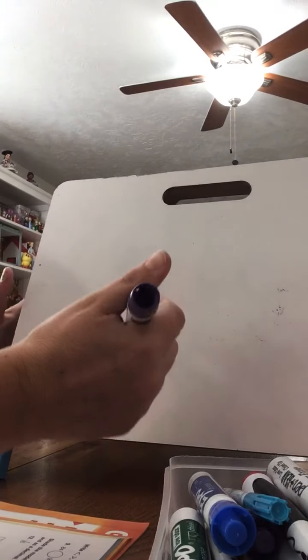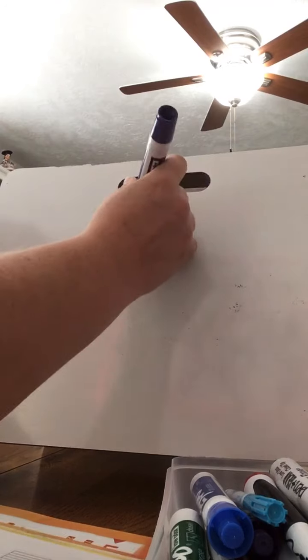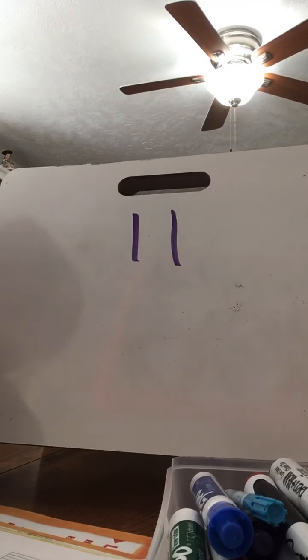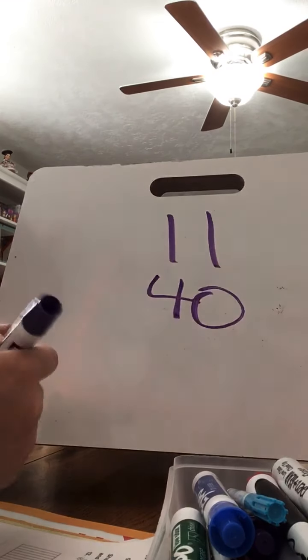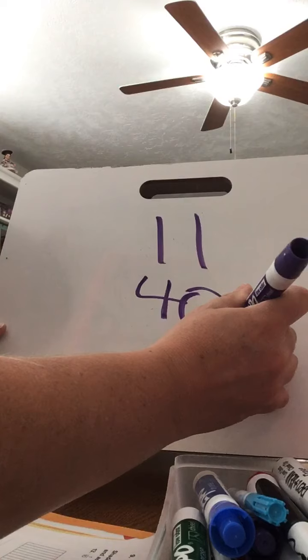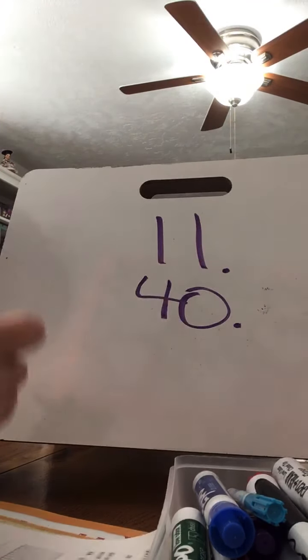So the first thing that I want to make sure everyone understands is whole numbers. So remember how I said that whole numbers are anything to the left of the decimal point? So any number, including your age, so if you're 11, that's a whole number. Okay, Mrs. Leggett's age is 40. That's a whole number. Now, if I added a decimal point here, it still is 11, and that's still 40.